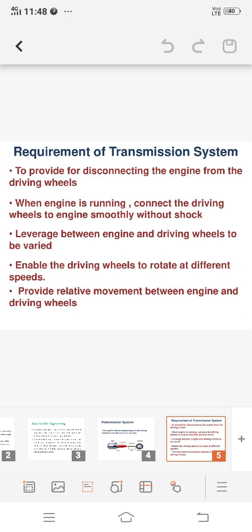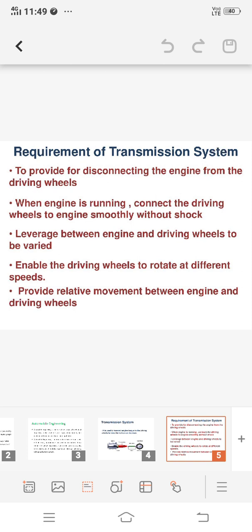The engine can be disconnected from the driving wheels by the use of the clutch. Also, when the engine is running, the driving wheels can be connected to the engine smoothly without shock. This also can be done with the help of the transmission system.